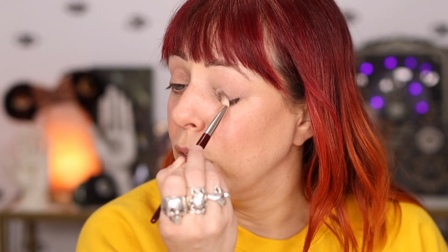I'm just going to buff this all over. This is almost an exact match for my skin tone personally. Obviously, this will be a highlighter shade on some people, or a very light tan bronze, or brown rather, on people who have very fair skin tones. I really appreciate a color like this, because there are certain days where I don't want to wear a whole lot of eyeshadow. I just want to cancel out the red, and I feel like this does a nice job of that. So I'm not mad about this actually. It probably looks like nothing on camera, but it did just cancel out the red. It evened everything out, so it makes for a really nice base, which I appreciate.